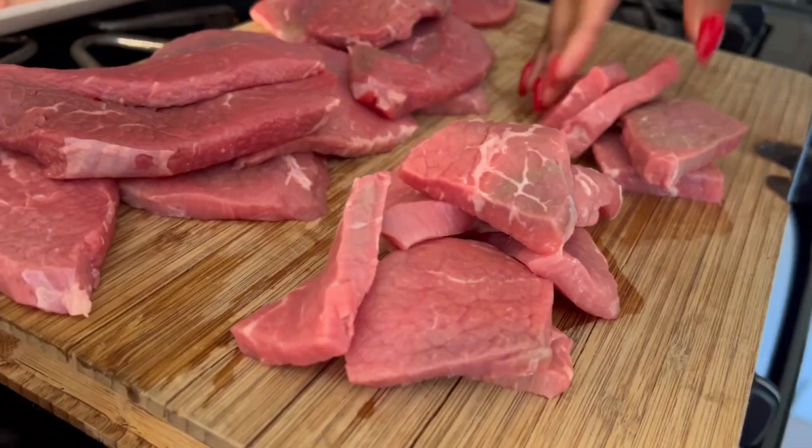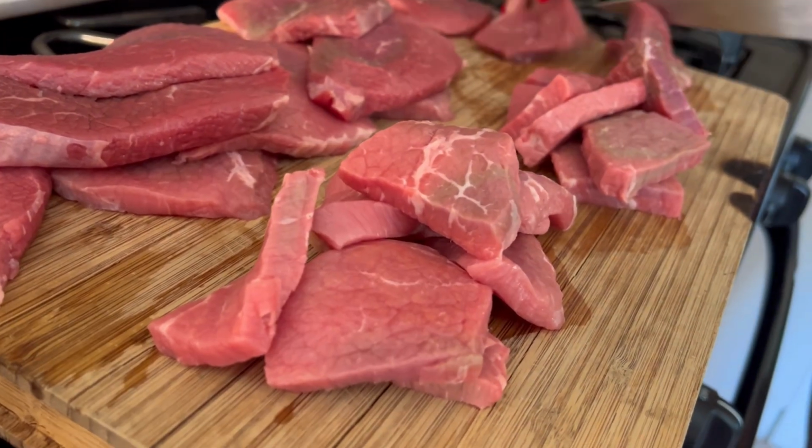I think it should be okay. Your bag, that's the potatoes.